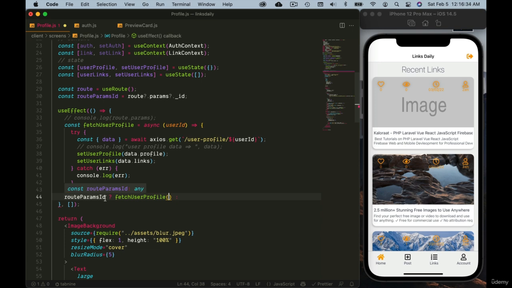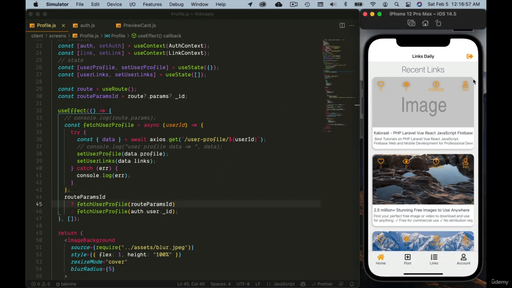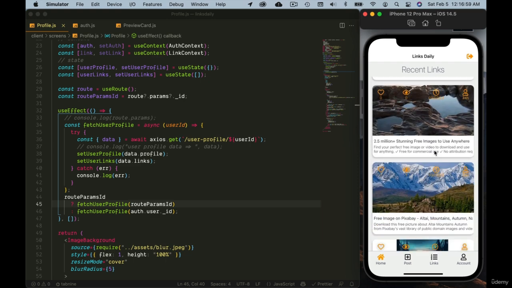So if we have the route params ID, then we give that params ID. Otherwise, we still execute the same function but with a different ID, the currently logged in user's ID. Beautiful. That way we should get the correct information.